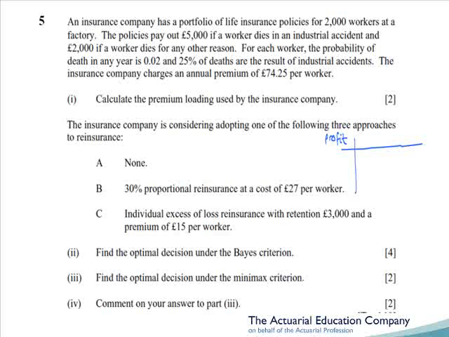draw up a profit table with each of the three states of nature, which are Industrial Accident, Accident or No Accident, and then calculate the profit for each of the reinsurance options, A, B and C.